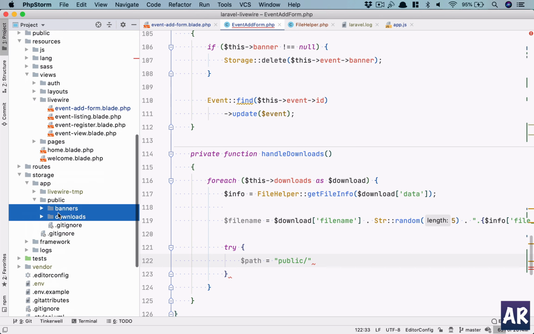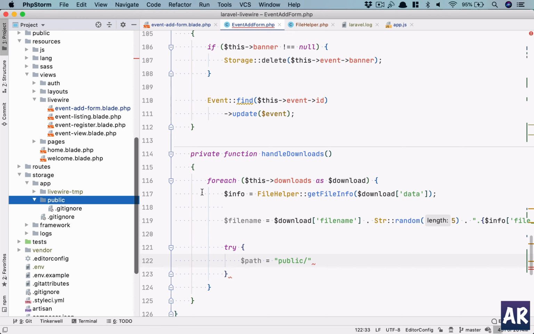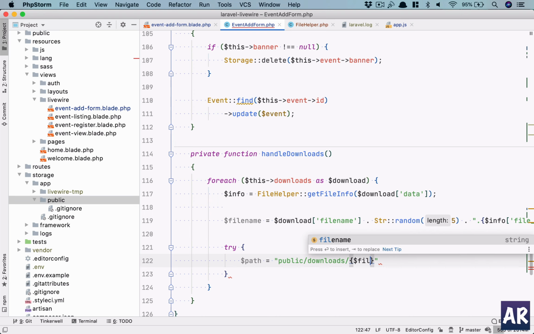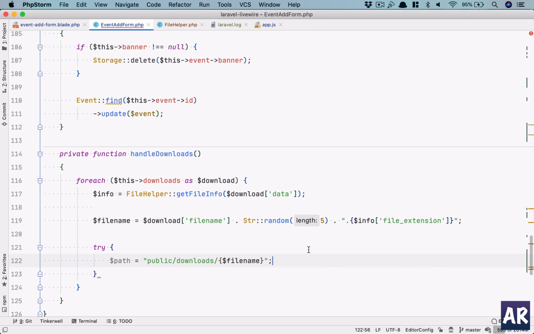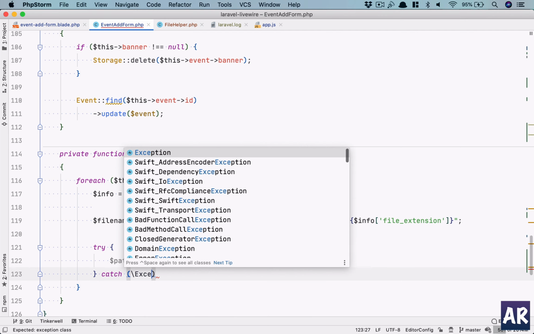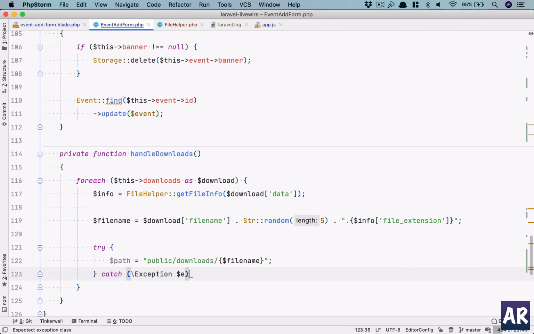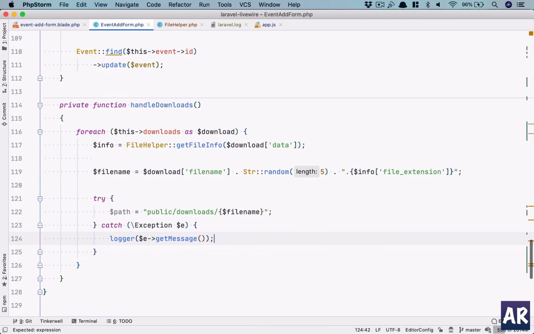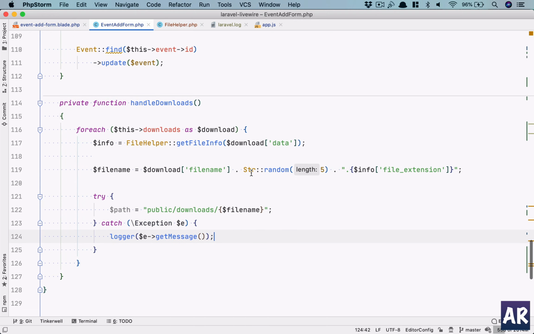So I have banners and downloads. Inside public I will have downloads, and then I have my file name. So this is my path. Add the catch exception $e. Okay, so this is done.